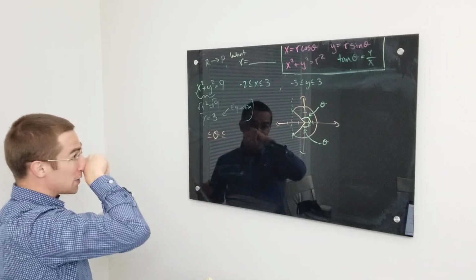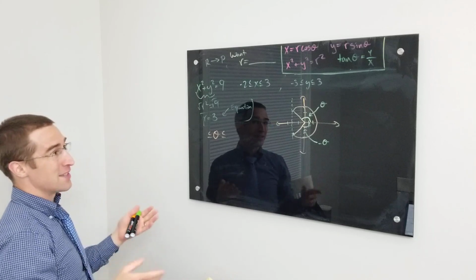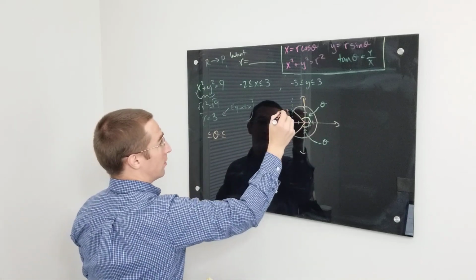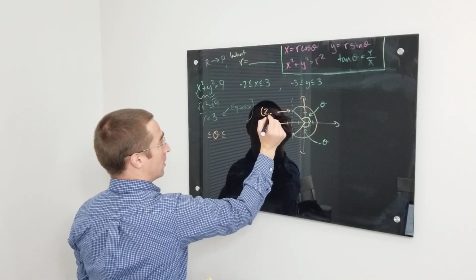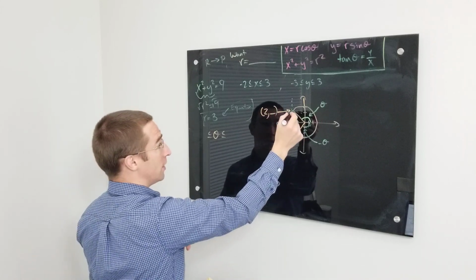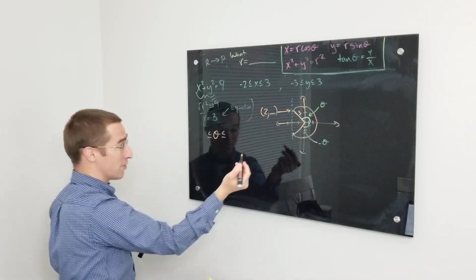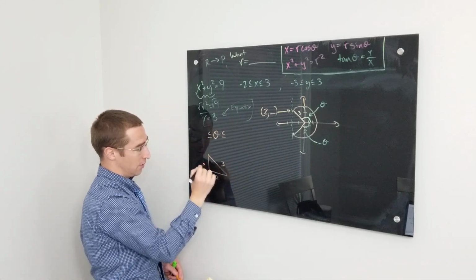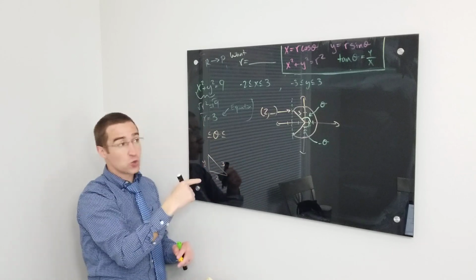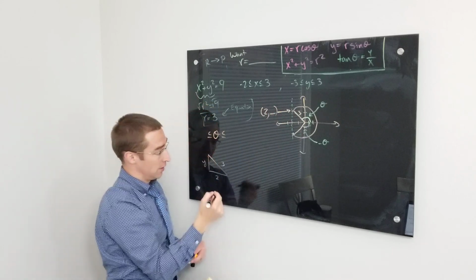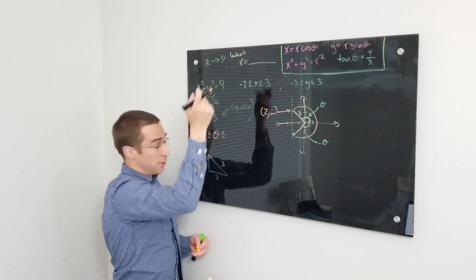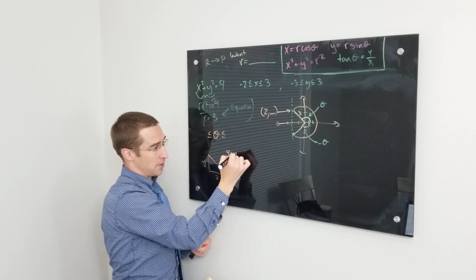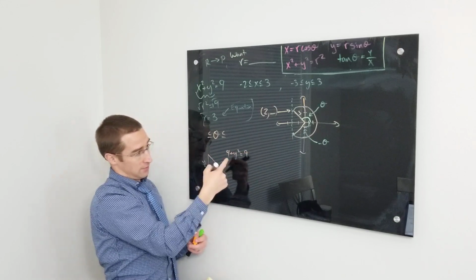Okay. So what I need to do is identify what those points are. In order to find my theta, I need to know my x and my y. So here I know that x equals 2. I don't know the y value when x equals 2, but I know that the radius is 3. So basically I'm looking at 3, 2, y. I'm looking at this triangle right here, and I've got to find my y value. So I'm just using x squared plus y squared equals r squared, or the Pythagorean theorem, to say 4 plus y squared equals 9, right? Because 3 squared is 9.